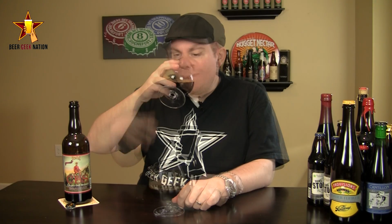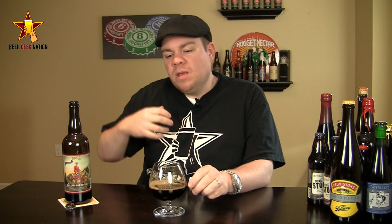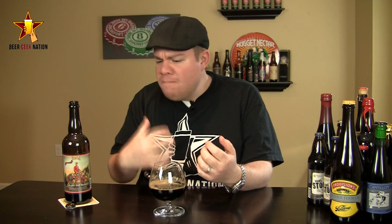All right, guys, so the taste on the Founders CBS. Here we go. Cheers. Right at the front of the tongue, there's a nice twang of a big dark chocolate, coffee kind of bitterness in there. Immediately taken over by big vanilla characteristics, a milk chocolate, a syrupy sweetness as well to blend with that astringency from the coffee characters. Middle of the mouth, you're getting a big roasted quality to it, massive amounts of dark chocolate, espresso beans, more vanilla, more of the oakiness from the barrels coming through. Aftertaste is a big sweet finish on this one. I'm getting more coffee, dark chocolate.